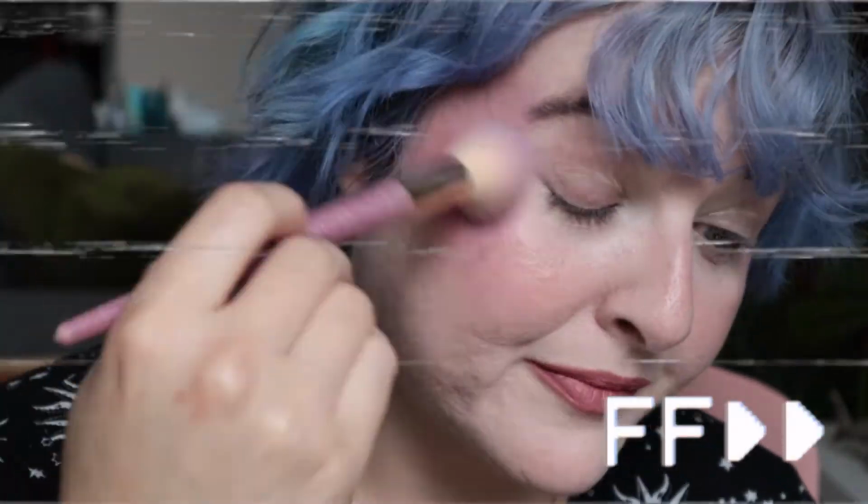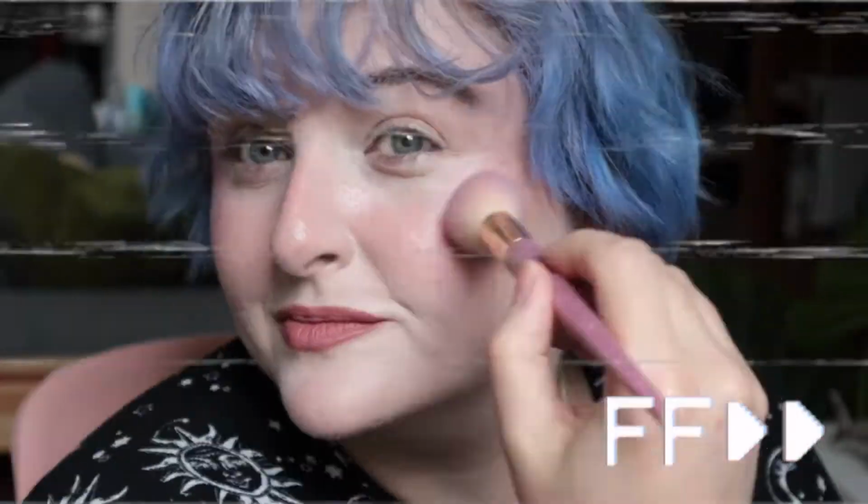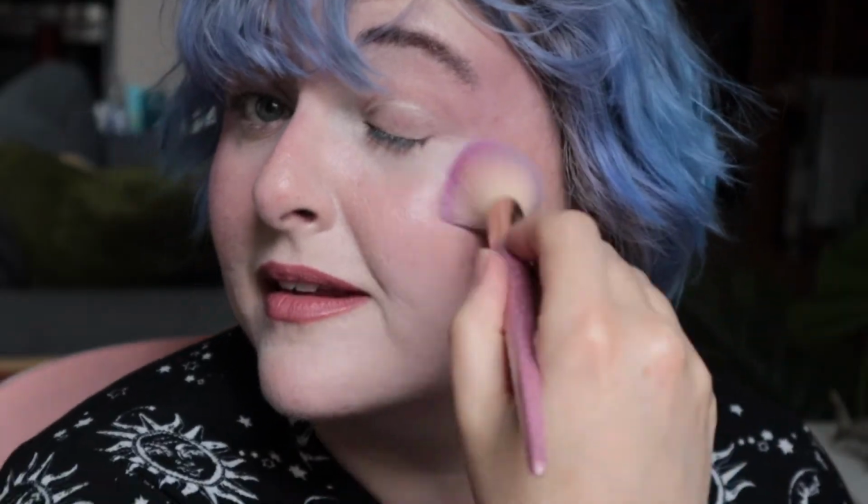I may have swirled a little too much. Okay, so I could use Spiritually Complex as a lilac blush. Good to know. So Score and this look really nice together. I like it. Alright, so this is what Spiritually Complex looks like on pale skin.